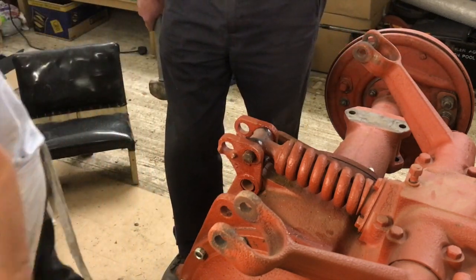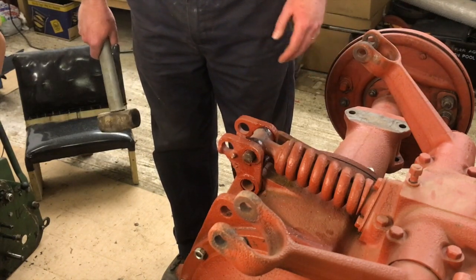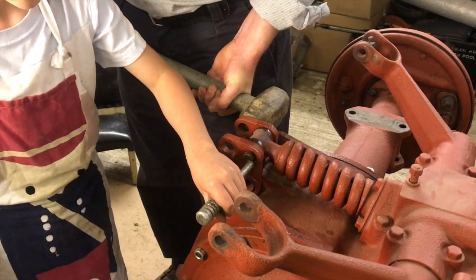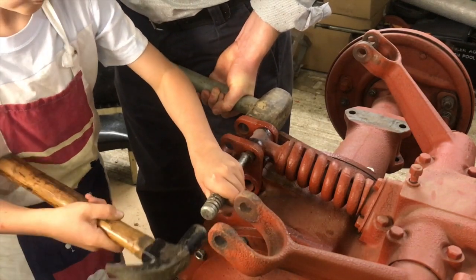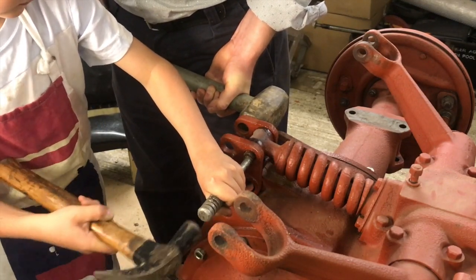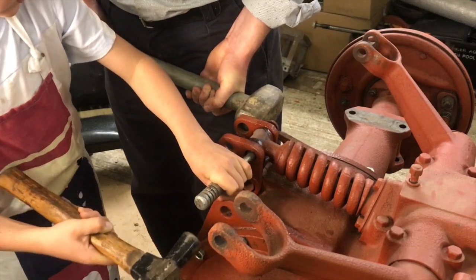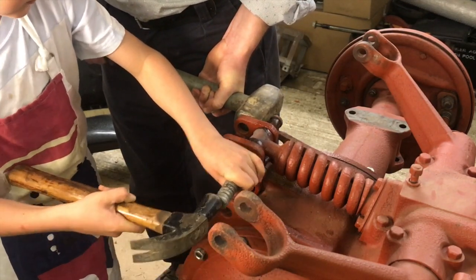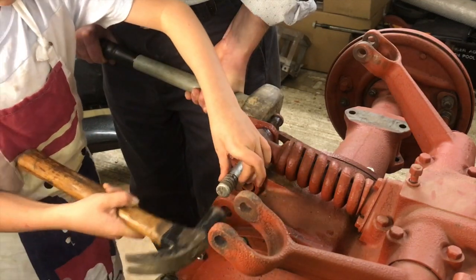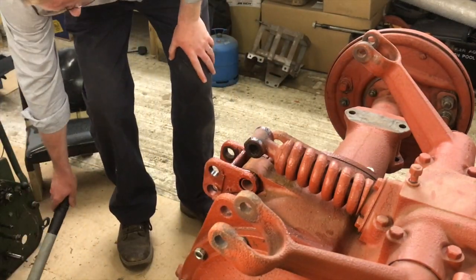With it being hot, it helps because it actually makes the oil thinner and allows it to travel right down to the pin. Right, smack it. There we go, it's going! Knock it out. This is hot, so don't touch anything, see? Yay! There we go.